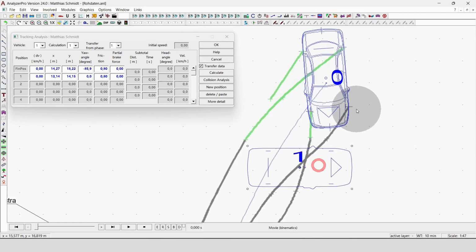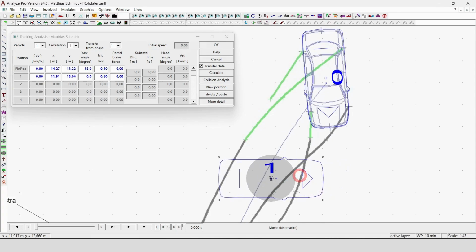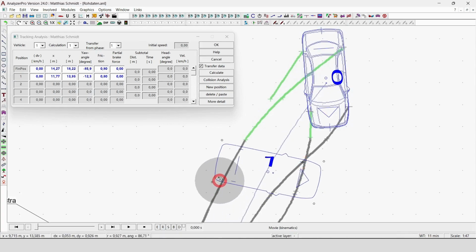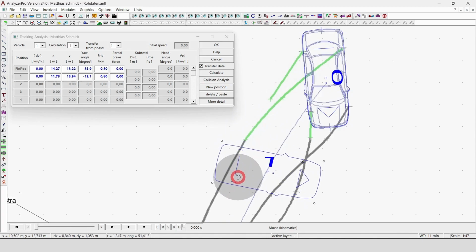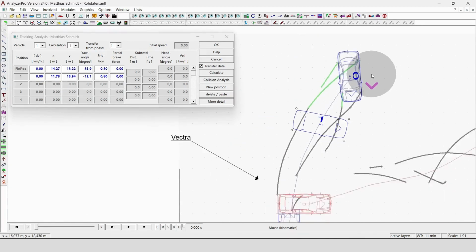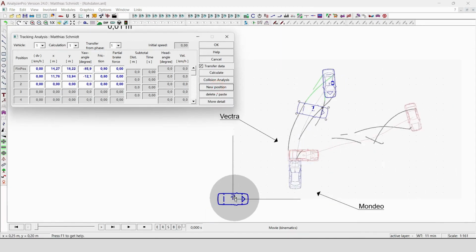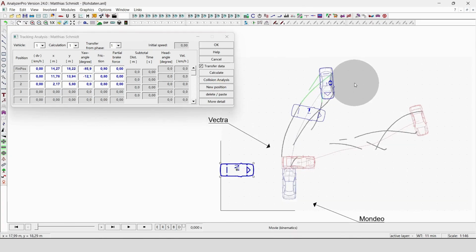So now I can, for example, see, okay, this trace belongs to the front left wheel. So I might place it here, change my rotation point to this point, and then rotate it in a way that the traces match. So I can see, okay, this is the right front wheel, so the right front wheel must also be on that trace. This is the right rear wheel, it must be here. And then I can add a new position and work my way back through all these in-between positions.